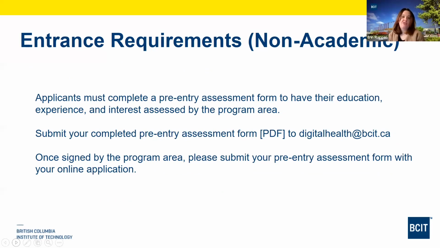And some non-academic entrance requirements. There is a pre-assessment form to fill out before you apply for the program. That talks about your education, experience, and why you're interested in this program area. Those are submitted to digitalhealth@bcit.ca. That form is a PDF and it is on our website. If you just type in BCIT Digital Health, go to entrance requirements, that form is right there. Once our program area looks at that and we sign off, you submit that signed form with your online application. We just want to make sure that everybody who comes into this program is interested in the topic and is going to suit the material.